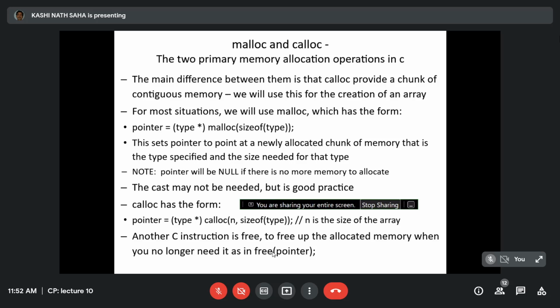In free, pointer means this particular pointer which we have already created to allocate memory. Then it is also possible to free some existing memory which was not created by using malloc and calloc.